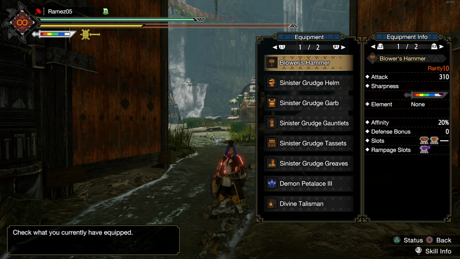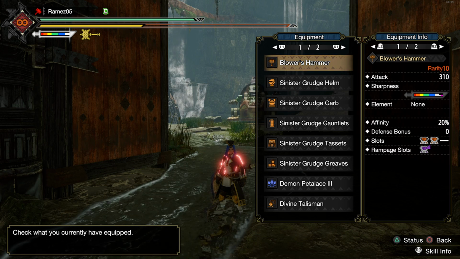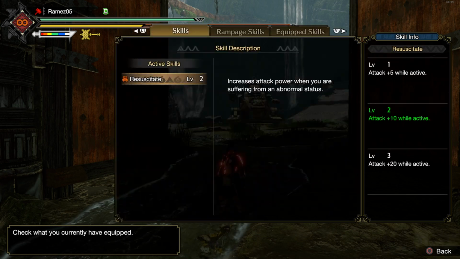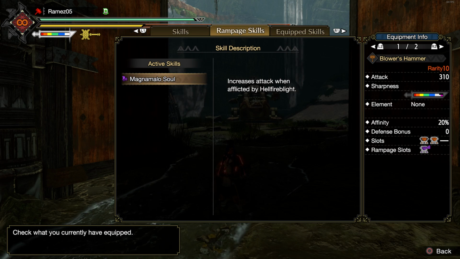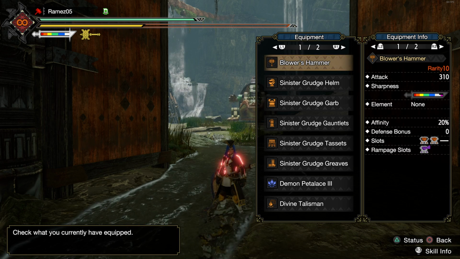This is the Great Azuchi Hammer. I don't know why the Great Azuchi is called the Blower, but use your imagination. But we also need a hammer with good attack, decent sharpness. Also, we need the level 2 Rampage slot, because in that slot we have Magnamalo's Soul, which when it's active, when you have Hellfire Blight, you will get 12 additional attack, which is useful. So you need the level 2 slot if you want to take full advantage of this build. And also having the additional slots isn't that bad either, so I found that this hammer was your best bet.